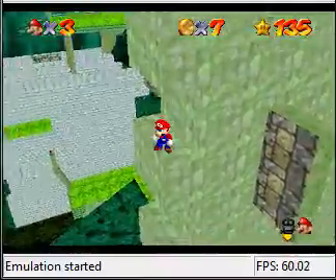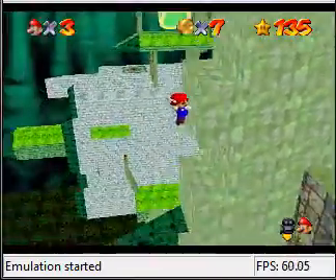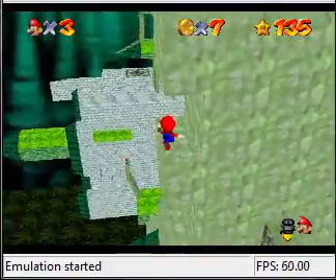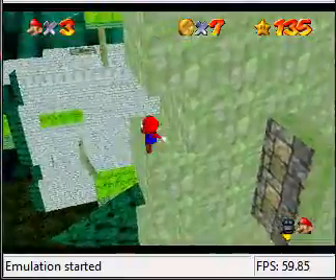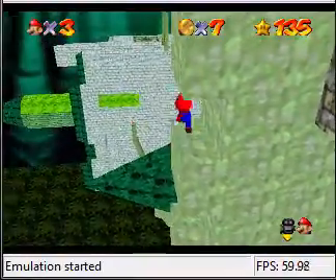Basically, what you want to do is really good side flips outside of these things. Some of them require you to be a bit more precise than others. That one I did with no trouble, and this one I think is really difficult. This one is also difficult. You'll see me get a difficult one then.